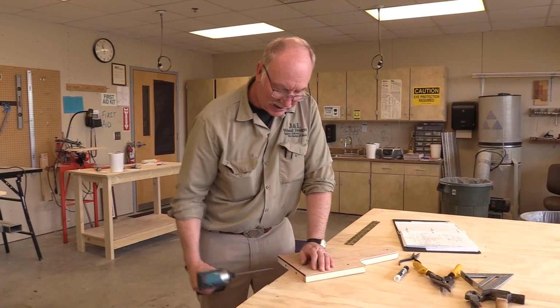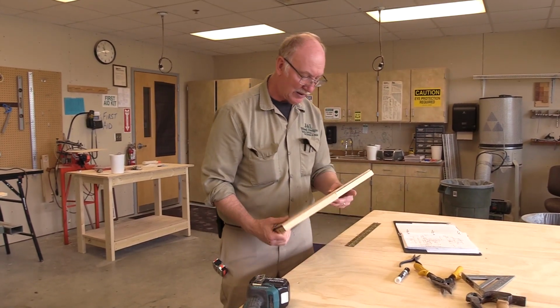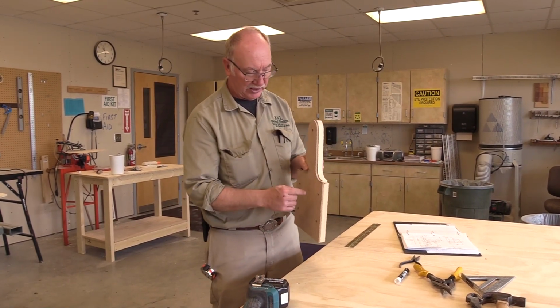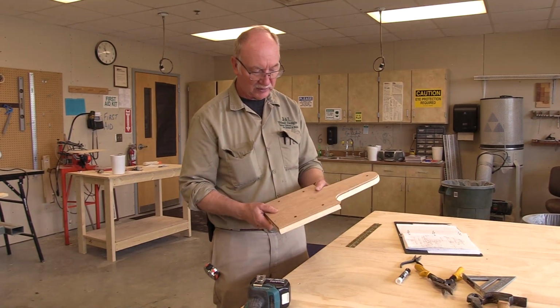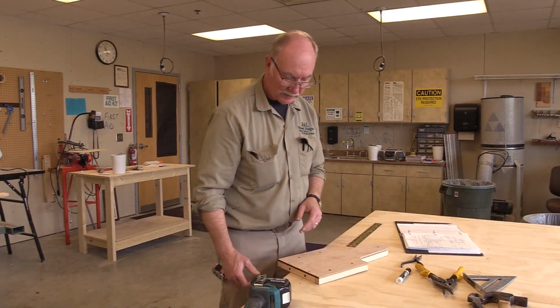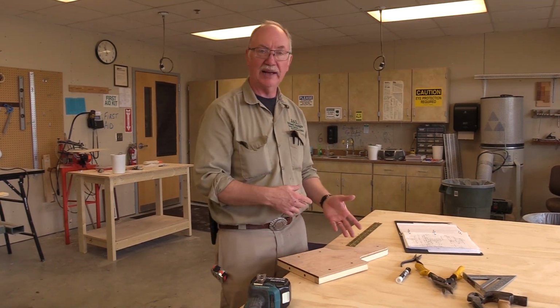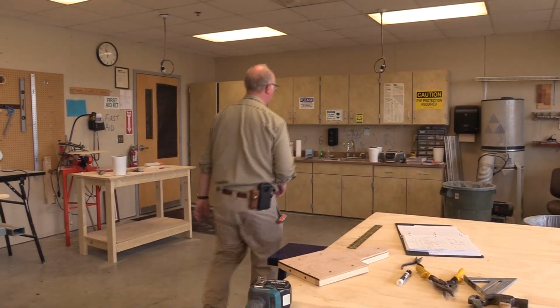I've been laying stuff out on wood for years and years, so for me it's just secondhand. So now I'm going to use this, and like I say, I have a follower bit. I'm going to show it to you in just a moment, and we're going to set up the router. We're going to cut these profiles. So when I'm done with this one, I'll be able to take it out and put the other side in and just do it again. Let me grab the punch. I would like to punch these before I forget them.